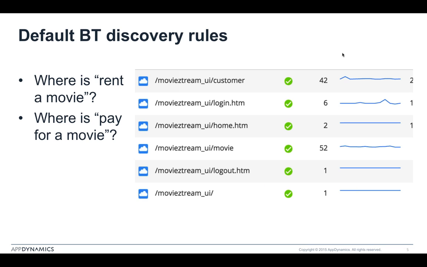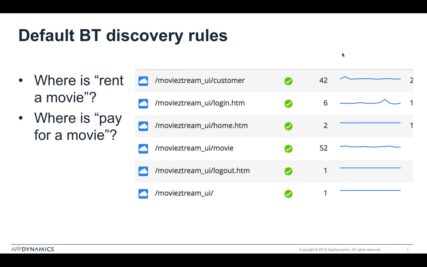Okay. So quick review, and again, if any of you have ever had me out to your site to talk about AppDynamics, this is probably going to sound like familiar information. But for those of you who haven't, why is it important to configure business transactions? Out of the box, AppDynamics tries to detect business transactions. It gives you a nice list, so why should I bother tweaking that or configuring it?